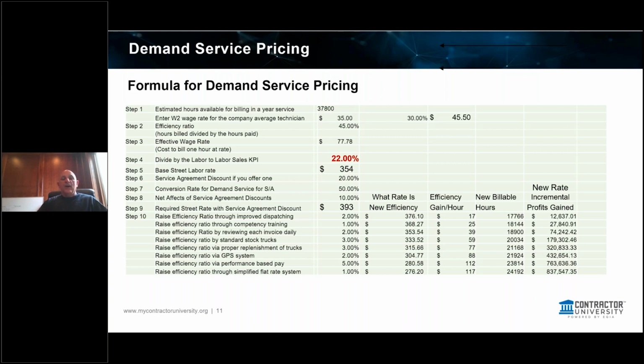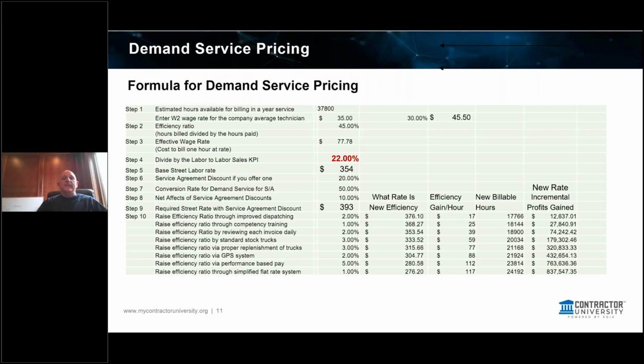So I would rather run 100 calls at $394 or $393 profitably than run 125 calls at $150 and lose money on each of those 125 calls. It doesn't make sense to do that. So being positioned at the price level is key. Know your costs, then create the wage, create the price. So in this case, 393 is where the company needs to be based on this set of variables. Your variables will be different. You should take the tool, plug your variables in, play with it, and come up with a rate.